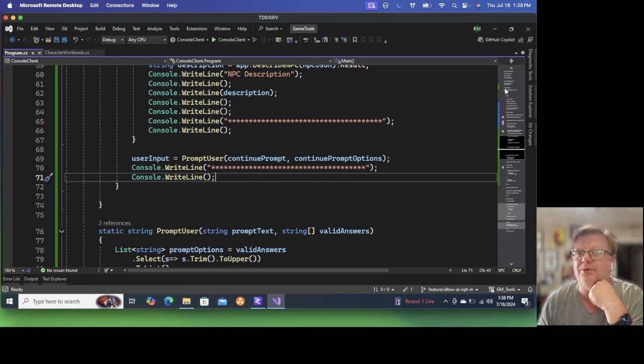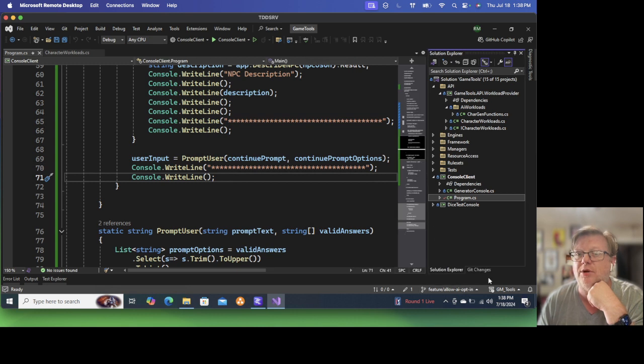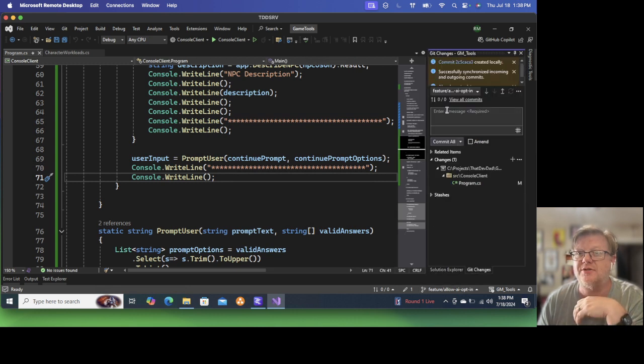So I think what I'm going to do is let's pin my solution explorer and we'll go to my git changes.